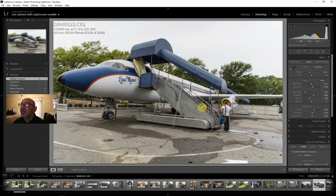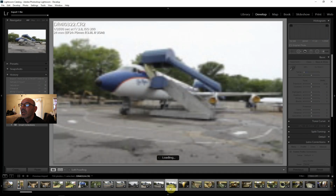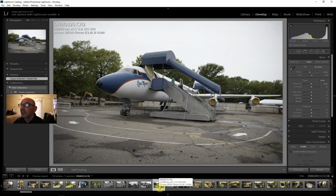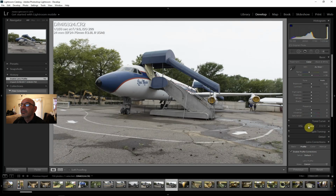That looks okay. I just wish these people weren't here, but you can't have everything. Or did we get everything? They moved, and then you've got these people in the background. In fact, there they are, they're going up the steps. At least they're fairly much out of the picture. And then you get more.